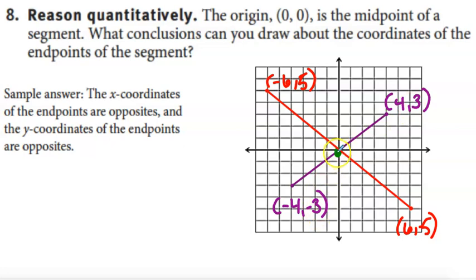Okay, so if this has to be in the middle, your x and y values are going to be complete opposites. Let's take a look at a negative and a positive example. So if this is at a -6 and a +5, the opposite of that is a +6, -5. So again, if the origin is the middle, your 2 endpoints are going to have opposite signs. Okay?